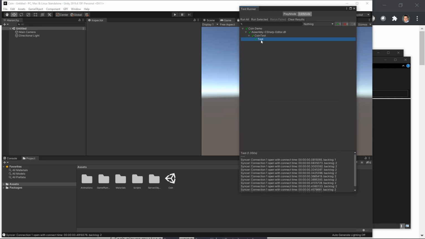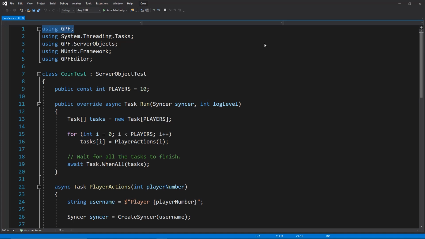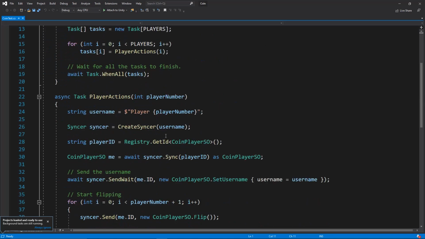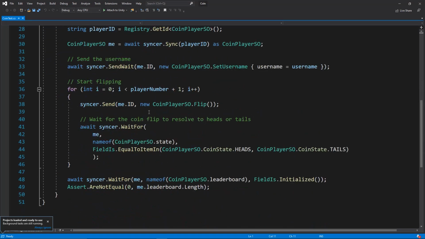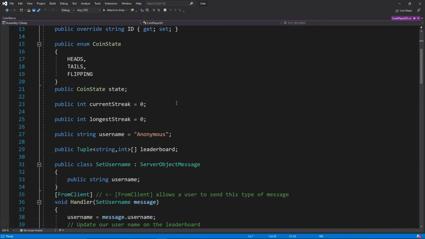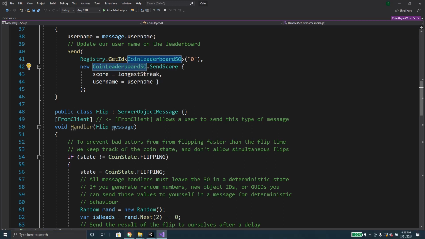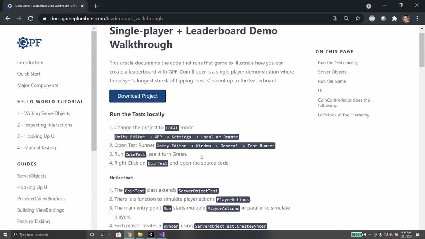Perfect. Now you can open this test up and you can go through not just the test, but also the fact that it's using a server object called CoinPlayerSO, and you can go through CoinPlayerSO and you'll see that it's using a server object called CoinLeaderboardSO, and we've already done a video which can take you through what all of that code is doing.